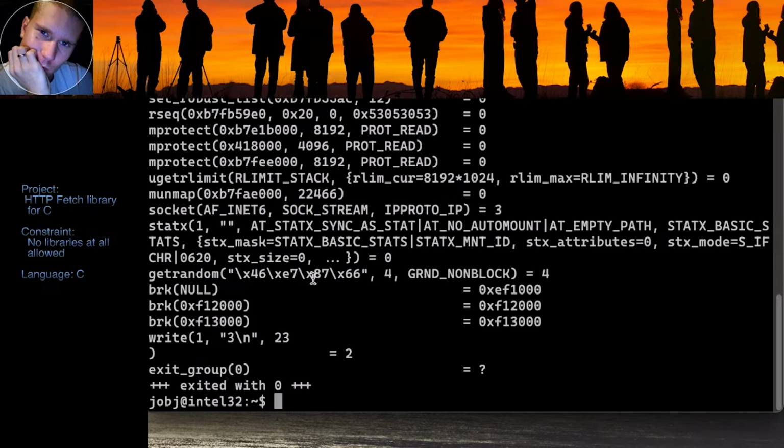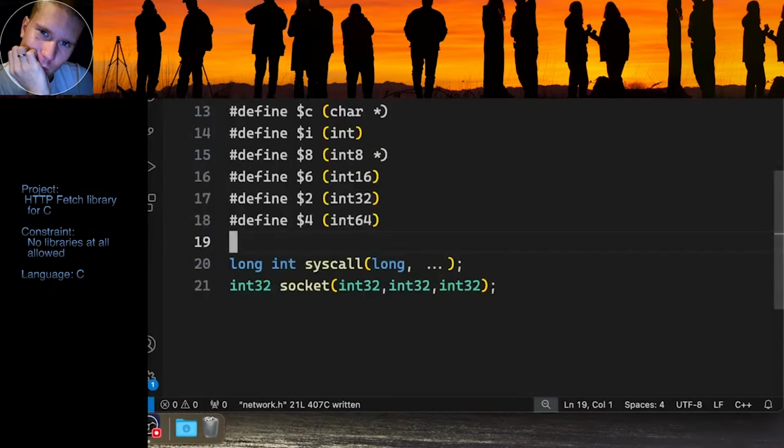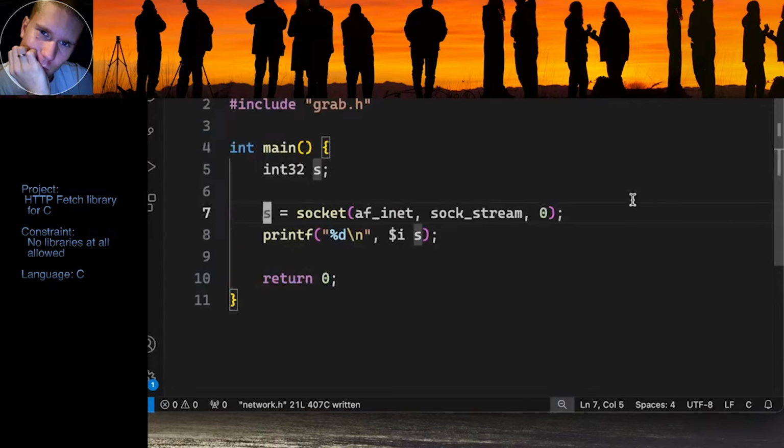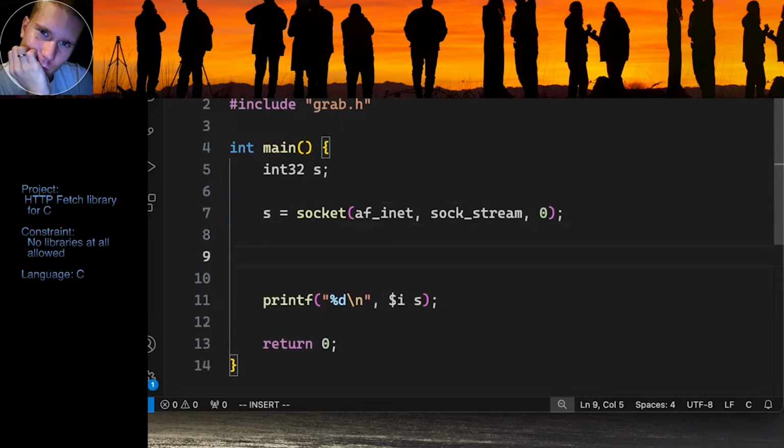Okay then, let's continue this journey. What is the logical next step? When we have done the socket, the next thing we need to do is the connect system call. And it takes 3 arguments. It takes the file descriptor, this.